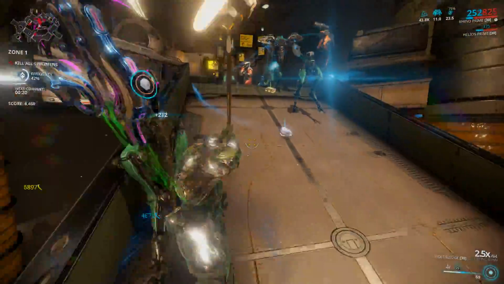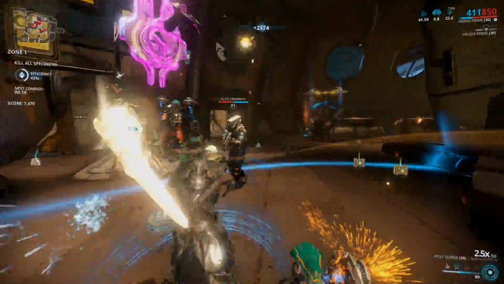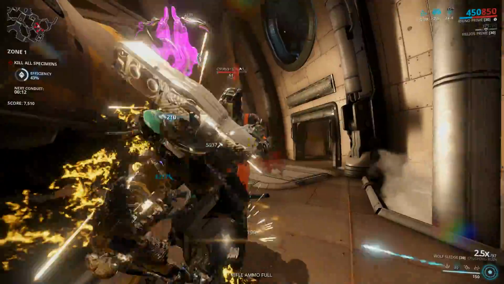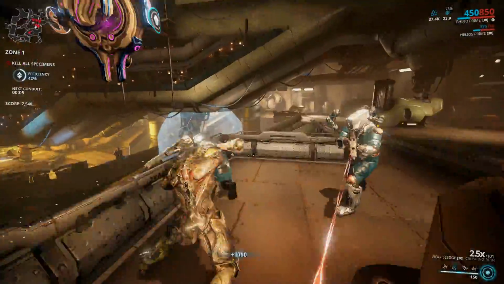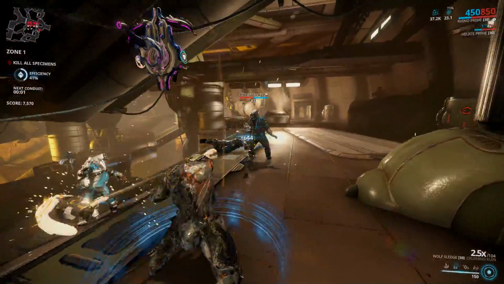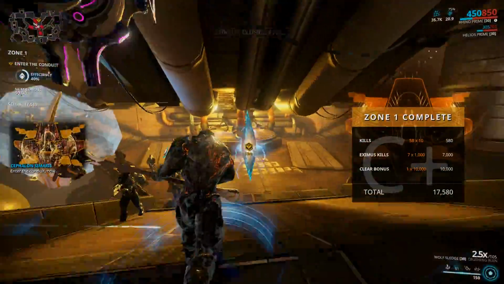Now, throwing the hammer seems to only hit one target at a time. I haven't been lucky enough to see it go through targets and take out more than one at a time, and right now it seems to be a little bit glitched with certain Warframe abilities, like having an enemy put to sleep by Equinox will cause the hammer to kind of bounce off an invisible wall in front of that enemy and then return to you. So it does need a little bit of patching as well.